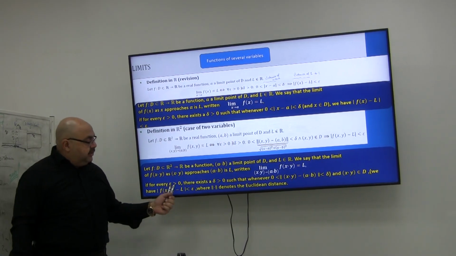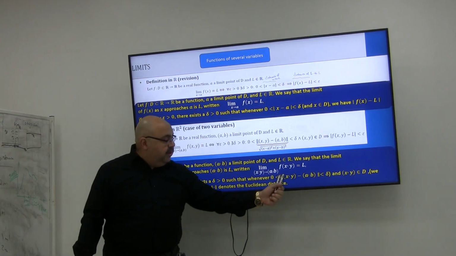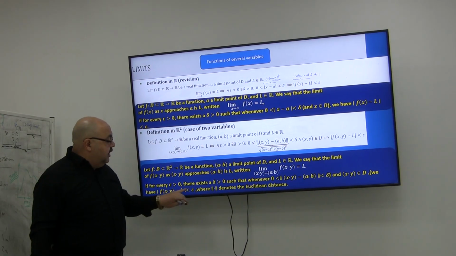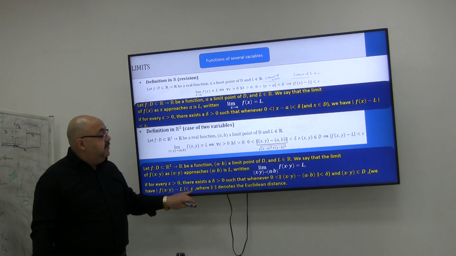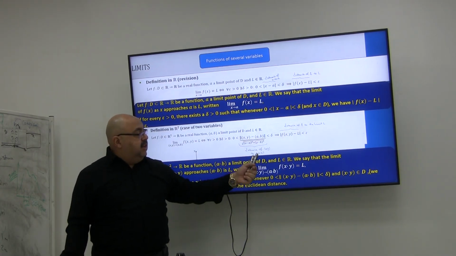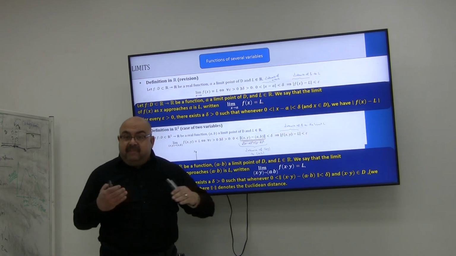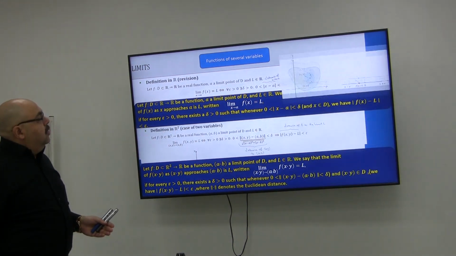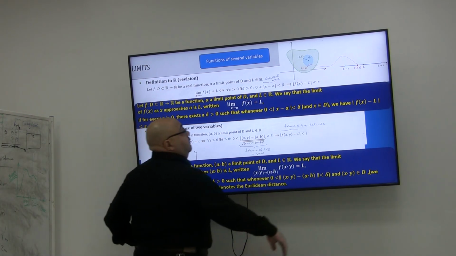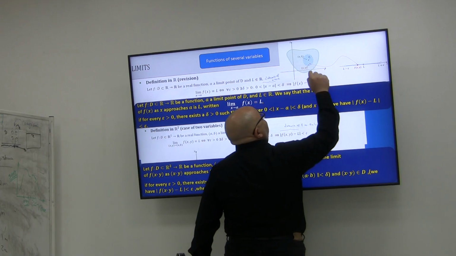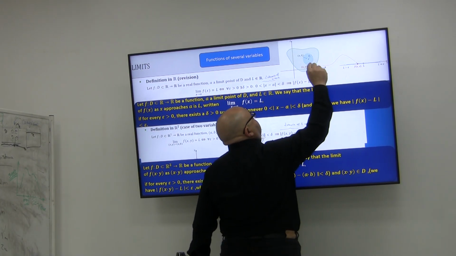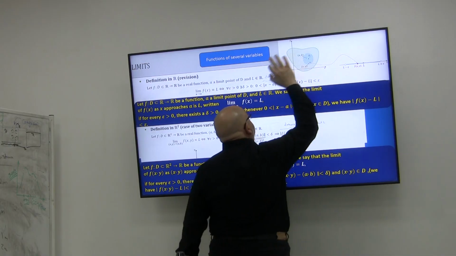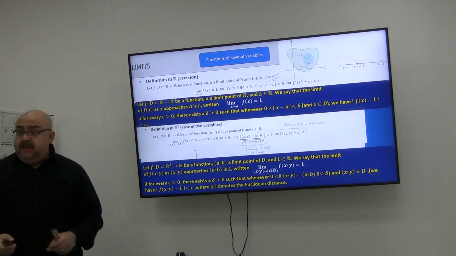Once more, for every epsilon greater than 0, there exists a delta greater than 0, such that whenever ||(x, y) - (a, b)|| is less than delta, you can find |f(x, y) - L| less than epsilon, exactly the same as we did previously. That's the distance between (x, y) and (a, b), and that's the distance in the output between the value of the function and the limit, okay? Also, as I told you, this is for the lateral limits, and that's the definition in 2 dimensions. That's (x, y), that's (a, b), that's the delta, the open ball, and the result will be the open ball that you can find in the output, as explained to you.